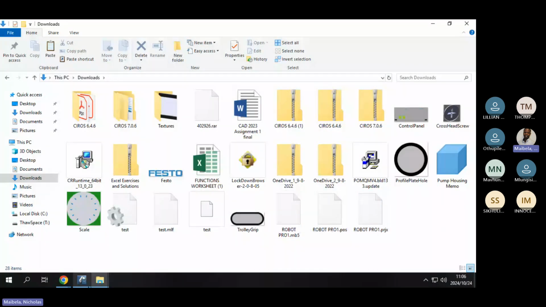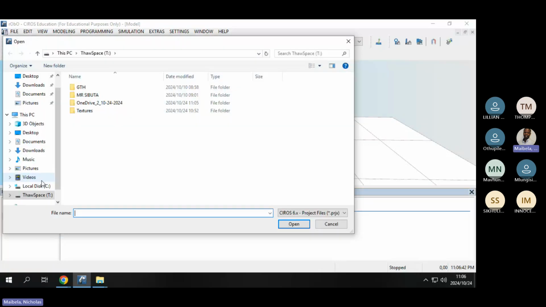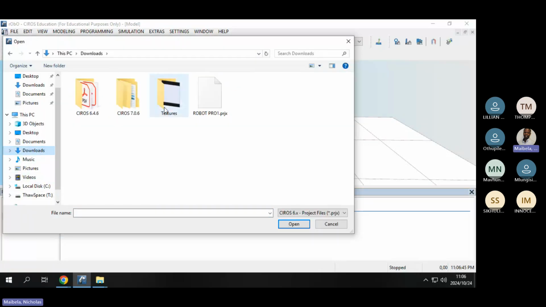Otherwise I'm gonna just show how to upload the files, right? So you'll click on projects and then say open. Then I'm just gonna go to my downloads, and then there you have it, robotpro1.prjx, right? And then you say open.